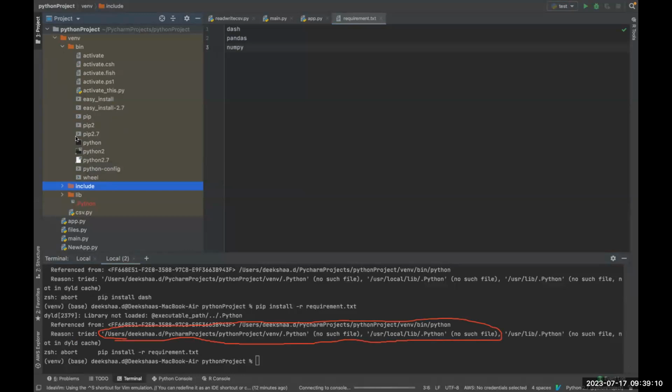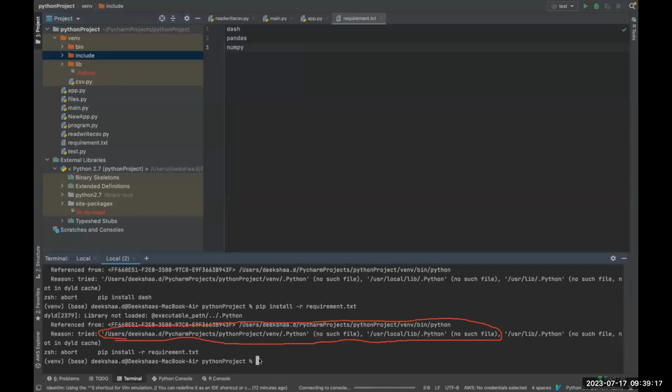Okay, Diksha, can you do me a favor? Can you come out of this virtual environment? What do you need to write? Deactivate. Just write deactivate. Is Python installed properly in your system? That is also one point. I think it is deactivate, and it is not getting typed. When I'm typing, nothing is getting typed on the screen. You can only type DEA? Yes, after that it stopped. Nothing is getting typed.